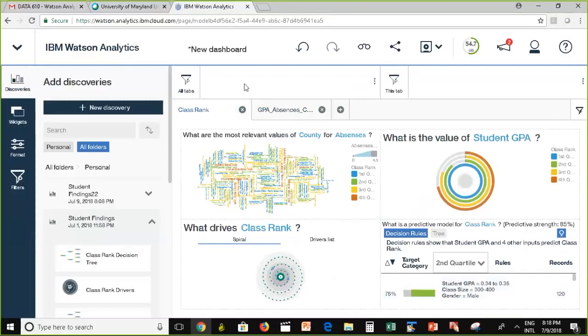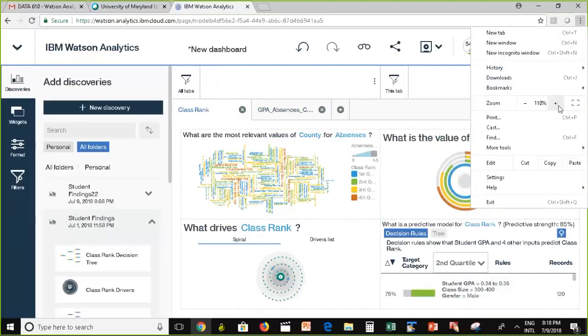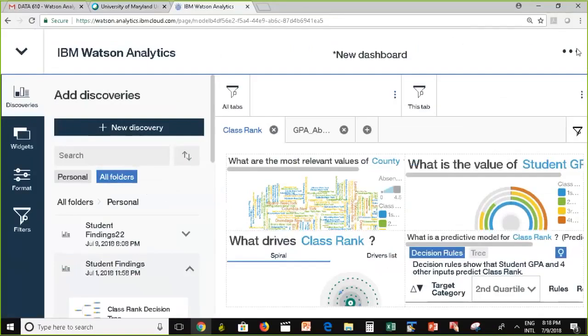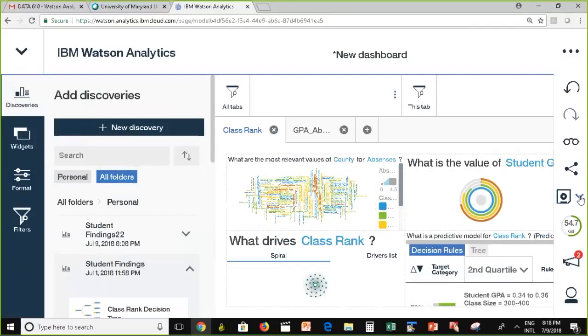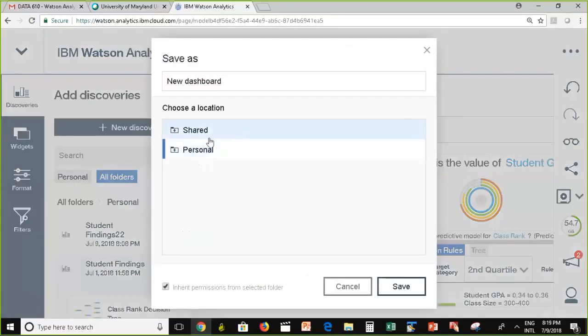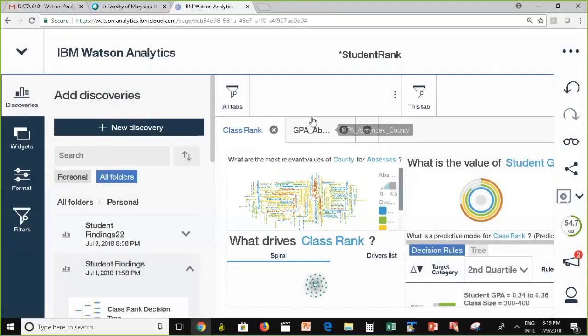Okay, so now what I'm gonna do is I have to save this dashboard. But the problem is, well, let's try to trick this. I zoom in, then I click on this ellipsis, and this menu shows up in here. See this? This is one way to trick this. When the top of the screen is blocked, I just zoomed in, and the save button appears here. So I'll go save, right? And I'm gonna save it in my personal area, and let's call it student rank, right? Let's call it like this. And let me go ahead and hit save, and this is one of my displays, right?